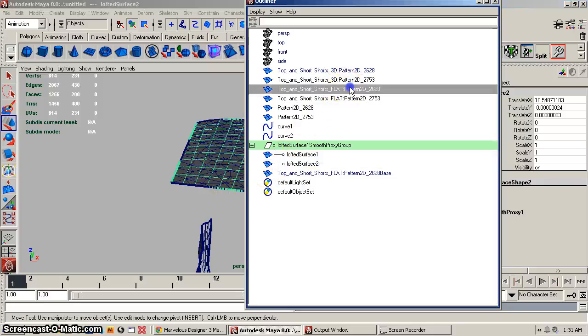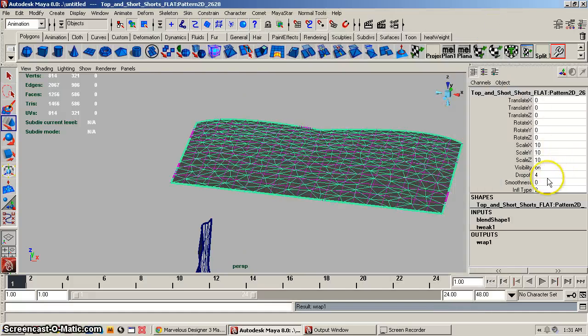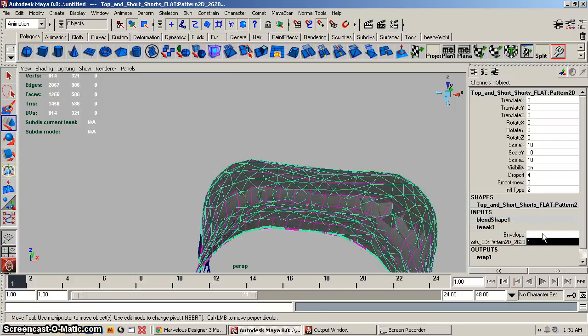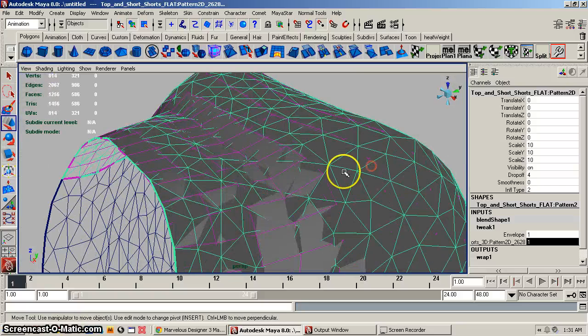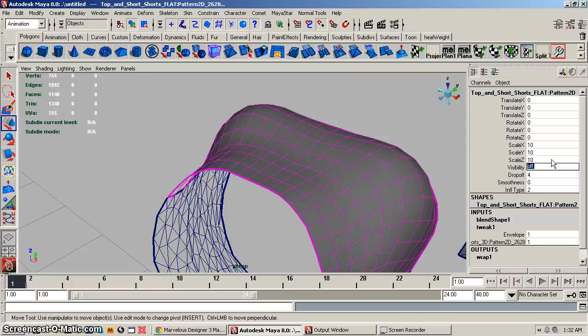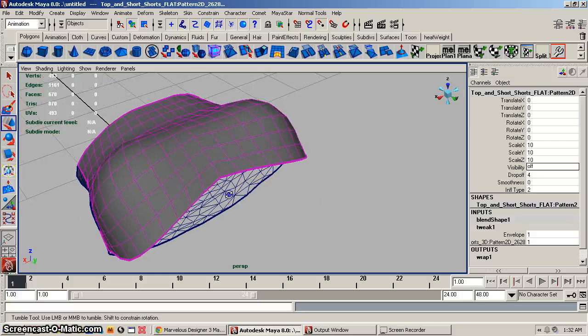If we click on this again, you'll notice that it turns pink. The subdivision proxy turns pink. And what we can do now, close that out, is come here to blend shapes, and you got the envelope again. Change that to 1, and we've just reshaped our quads into the shape of the 3D mesh. And we can come over here to visibility and turn it off. Turn off the original flat 2D shape from Marvelous Designer, and there's our quads.